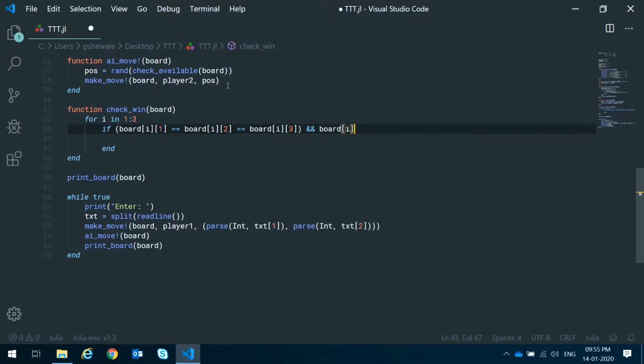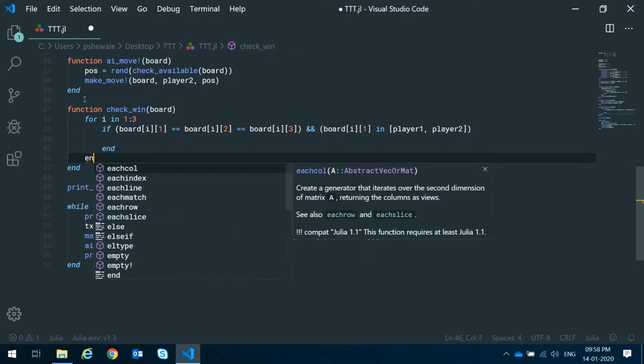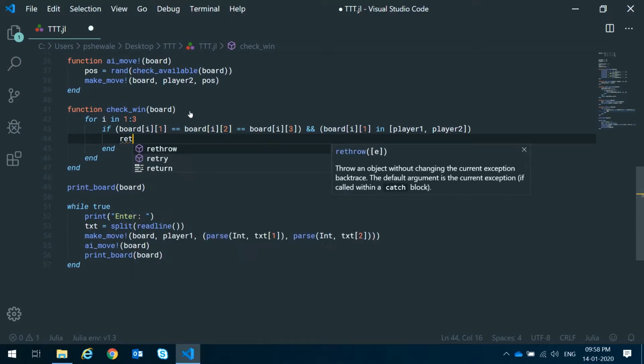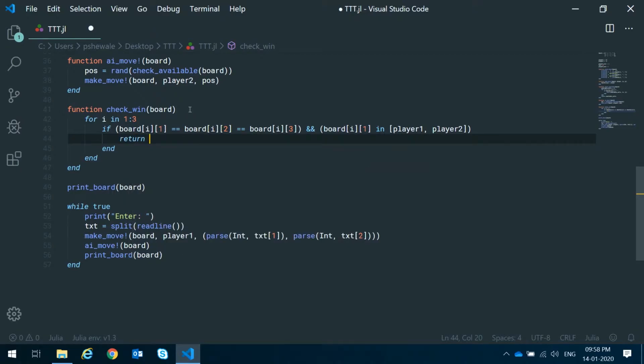If board I 1 is player one or player two. There we go. We forgot to end our for loop here. Just noticed. Okay. So if the row is equal and it's some person and it's filled, then we declare a winner, right? We will return player one win or player two win.